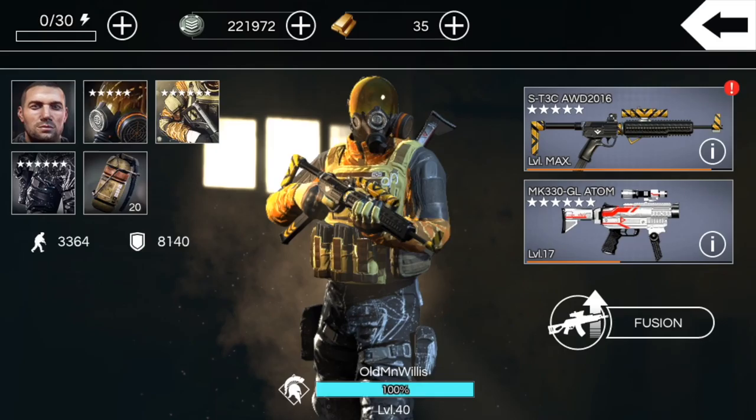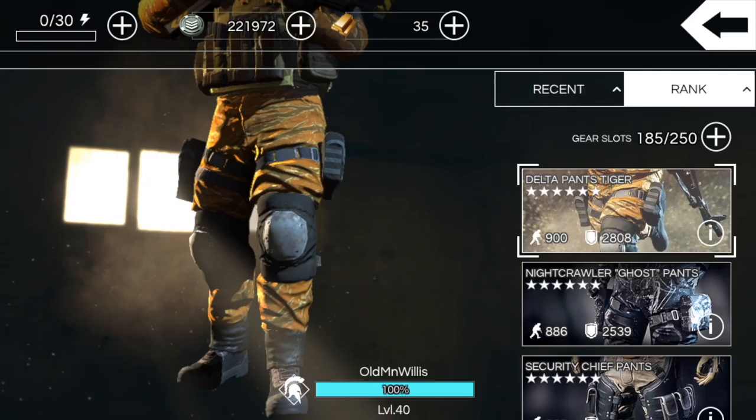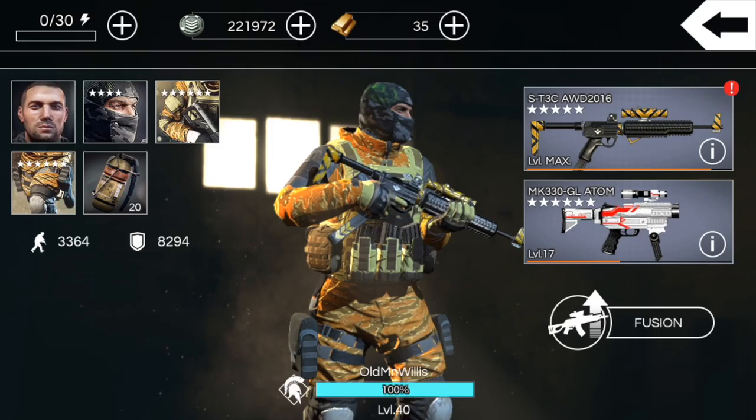Let's see what I have. 4-star, 4-star, 4-star. Mamba Saboteur Mask, I always have trouble finding that guy. That one went pretty smoothly. And Delta Pants Tiger, we got that. And then our gadgets, we'll just keep those. Obviously, you could switch it up with some spotters, some med kits if you want to be that guy. I think this is a pretty good ST3C setup, so if you're looking for ideas, give it a try.